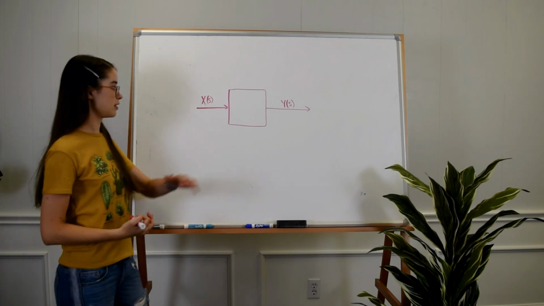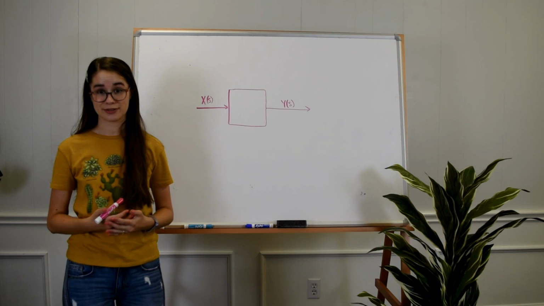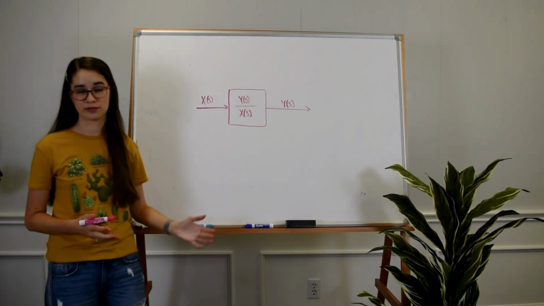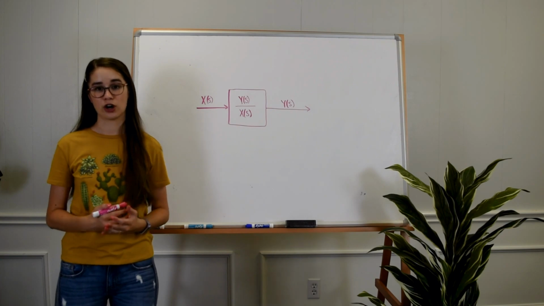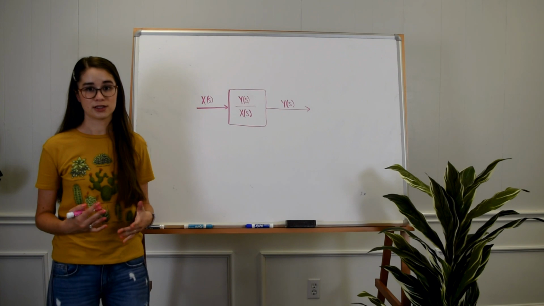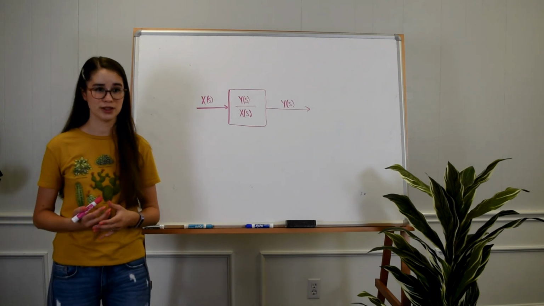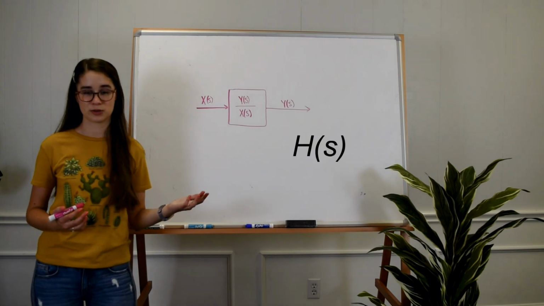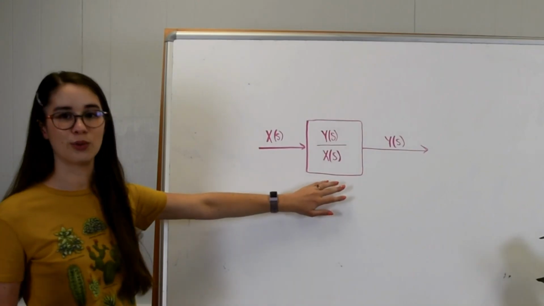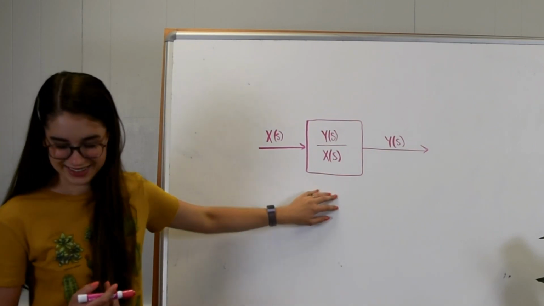So first off, we need to talk about what's inside the square. Squares represent transfer functions, and the transfer function inside the square can be any number of things. This can be our controller, this can be our system plant, this could be a transfer function that takes us from the system output to the sensor feedback that goes back into the controller. You know, the possibilities are endless, the world is your oyster, but transfer functions.